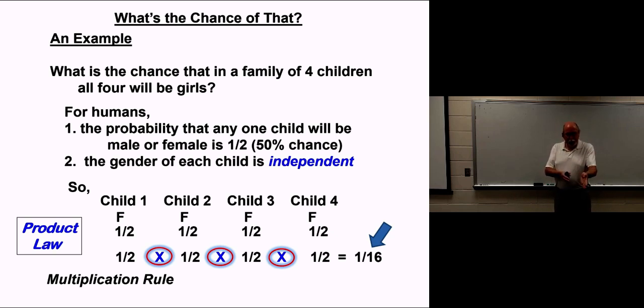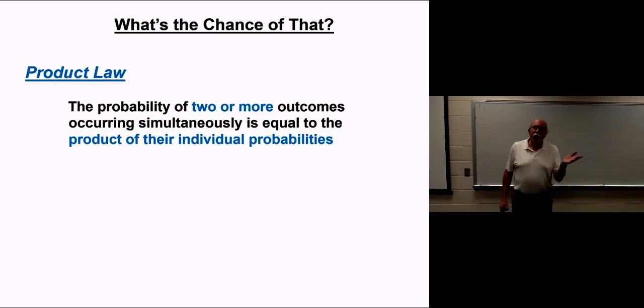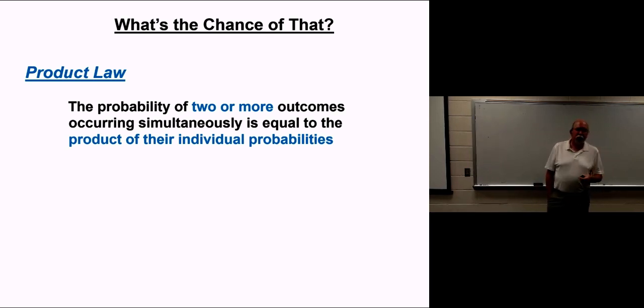I know the probability of this is 1/4. The probability of that is 3/4. I want to know the joint probability. I can multiply any of those 2 fractions or numbers together through the multiplication rule. So we're going to call it the product rule. The probability of 2 or more outcomes, assuming that they are independent, is just the product of their independent probabilities. I know this occurs 1/4 of the time and that occurs 1/16 of the time. The probability of them happening together is 1/4 times 1/16, or whatever numbers you need, okay?